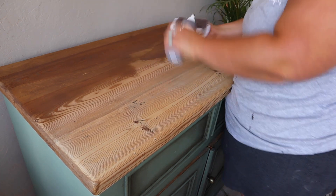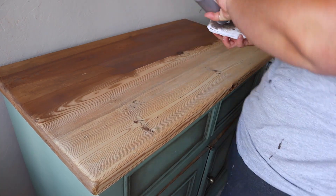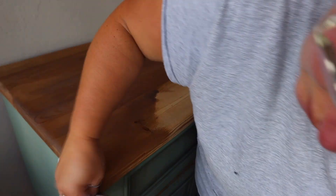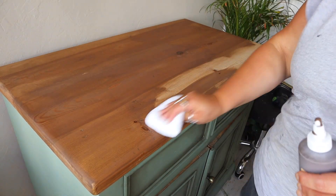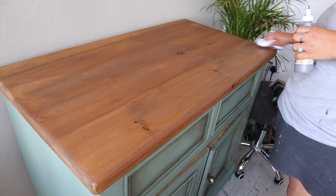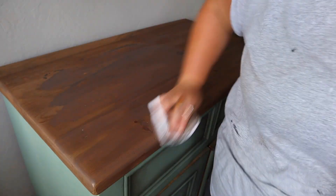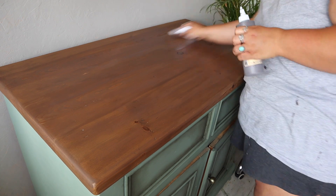This stain is buildable and I just did two coats in total. The first coat might go on a little patchy because you're going over raw wood, but the second coat evens things out and gives you a really nice mid-brown look. It's not very dark and it's a little more sheer than the No Paint Gel Stain, which Dixie Belle also do. I liked this because I still wanted to see quite a lot of the wood grain, and I also wanted to add some stencil detail on the top since the stencil didn't work out on the front. Just make sure you leave really good drying time between coats; otherwise the second coat will start to lift the first.